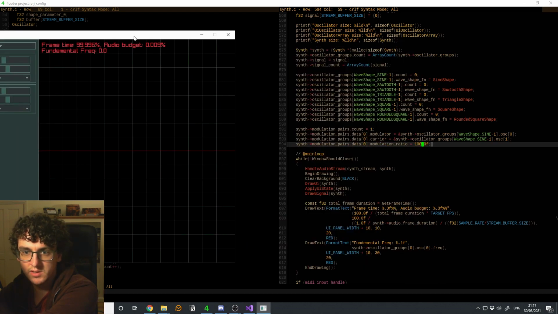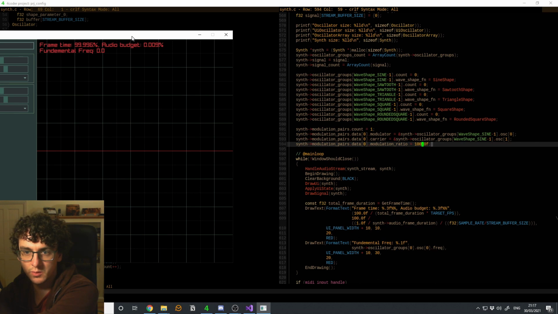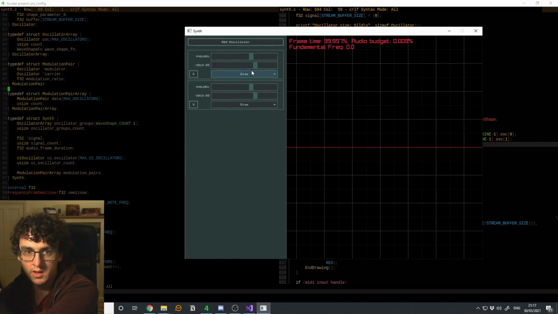What did we say? We said the modulator was the first one and the carrier was the second one. So I can cut off the volume of our modulator. There's definitely something going on.